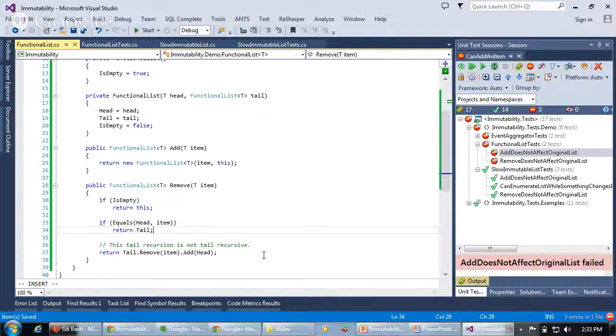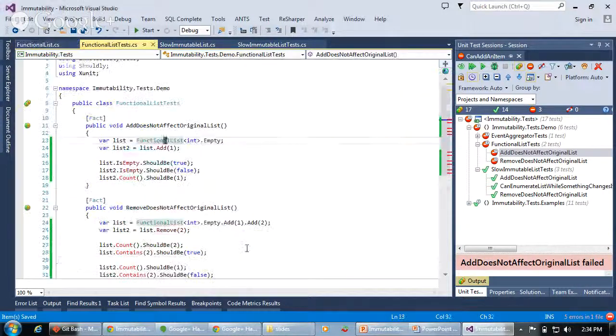Tail recursion implies that the single expression is just a call to yourself. Yeah. Your expression has an additional add-on. Yep, that's right. So with tail recursion, I'll let you guys go look it up if you want to know more, but it basically means that the very last operation of your function is a recursive call. But it has to be the very last operation. And so this recursion over the tail then calls add. So we're not actually tail recursive here.